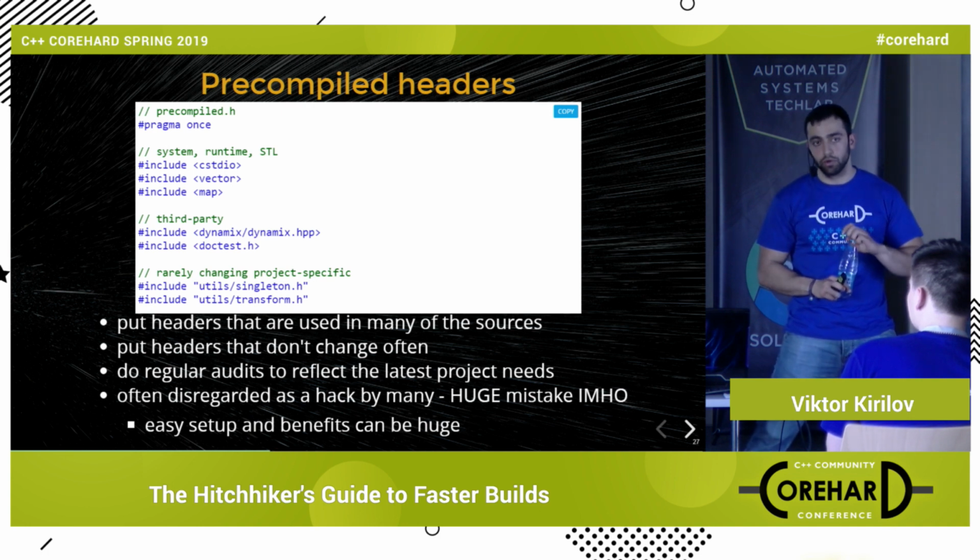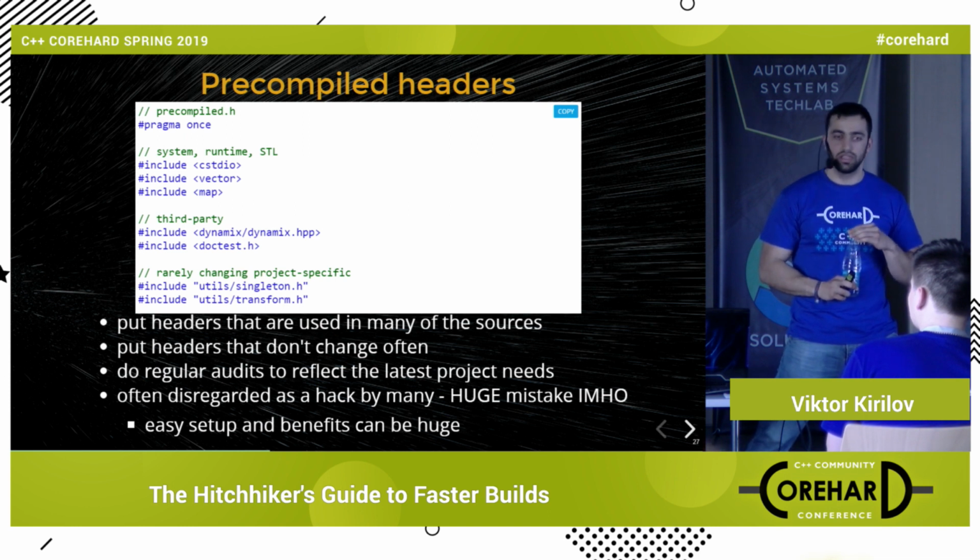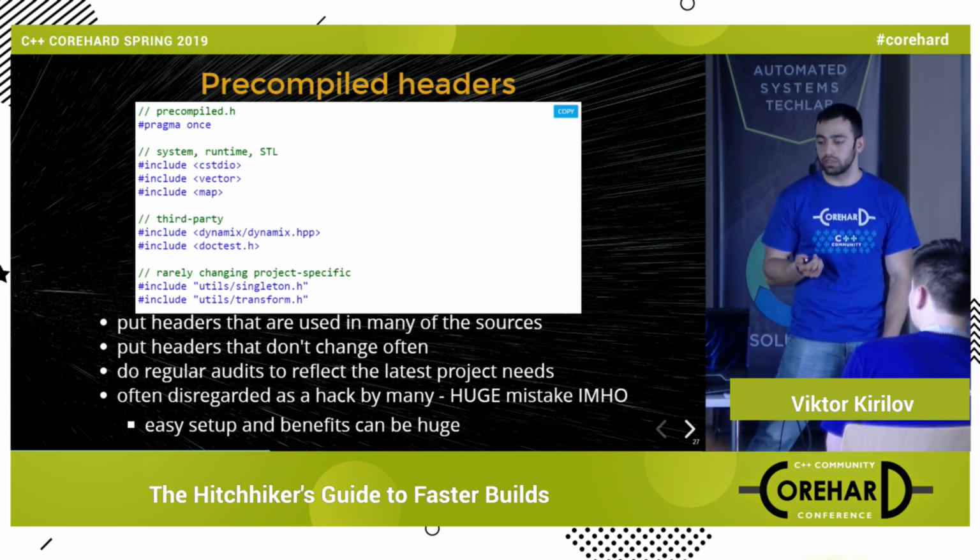The precompiled headers are regarded as a hack by many people because it feels ugly to them, but actually you don't break C++ rules in any way using precompiled headers. And it's an easy way to get somewhere between 20 to 50, 60% speed ups for your build. And if you're building for hours and you get a way to speed up by even 20%, that's still huge. And if it takes you around 1 hour to implement it in CMake or whatever, it's still worth it.